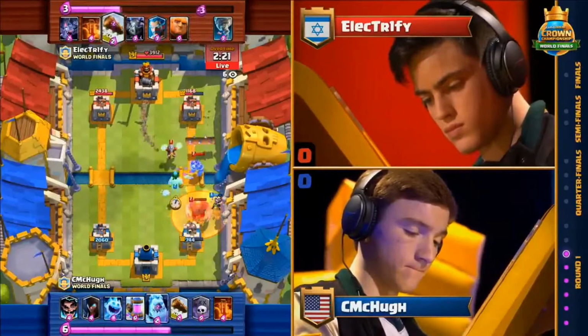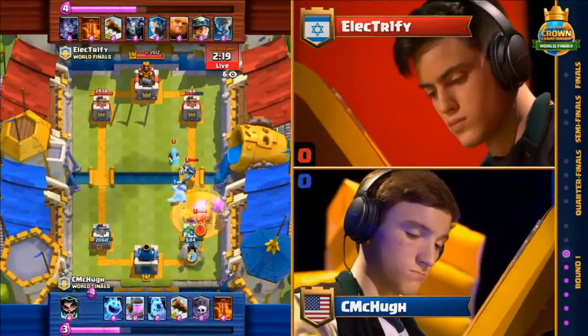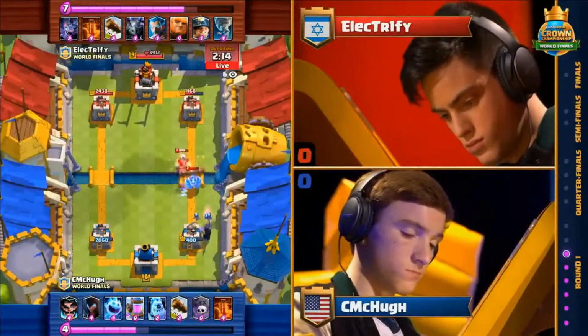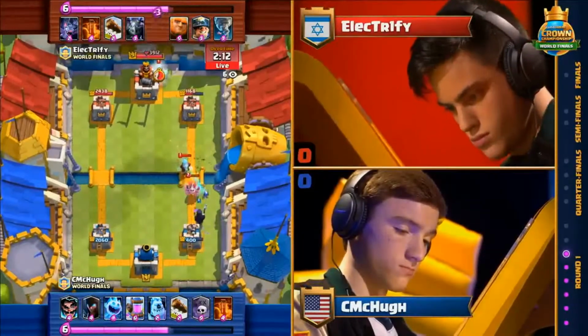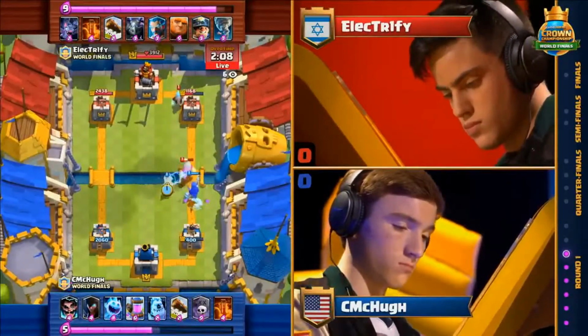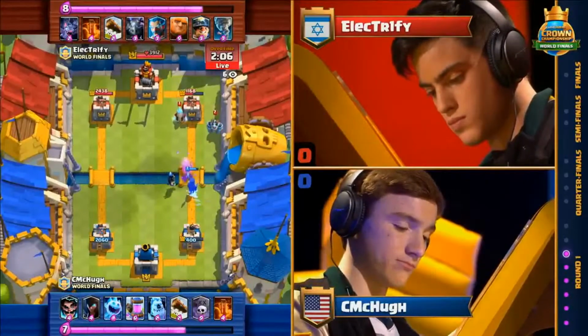Giant about to reach the tower. Does he get the punch? No, not this time, but the miner locks on nonetheless, and that's going to be a lot of damage over the right, down to 400. 2 more poisons to finish it off, in chat. Yeah, and the Ice Wizard just getting a lot of value on these Night Witches. Here comes the Electro Wizard on the right-hand side. CmcHugh knows this is his time.